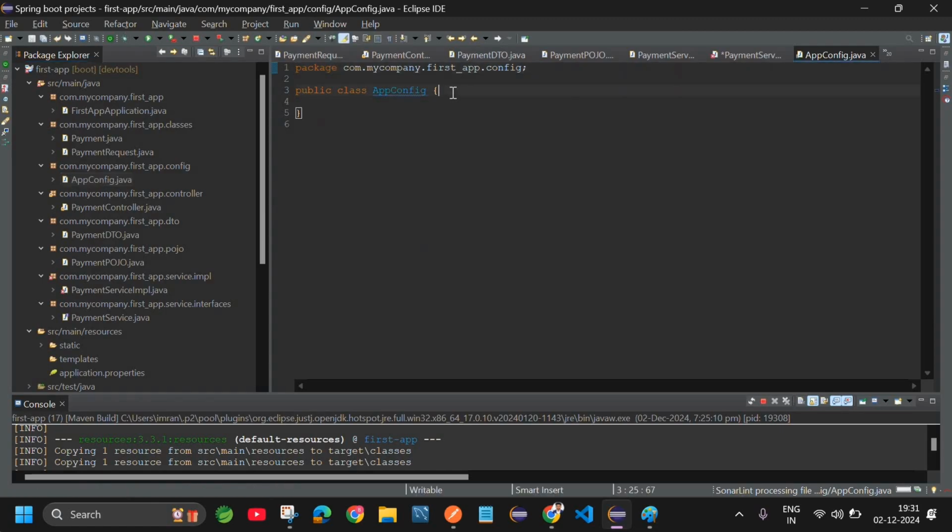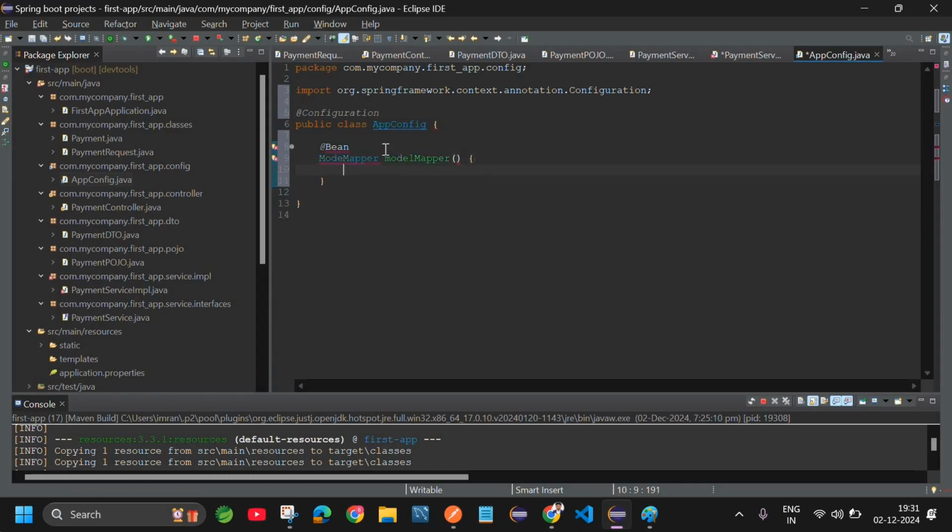We should annotate this class with the @Configuration annotation. Now use the @Bean annotation and write the method just to return the object of model mapper.